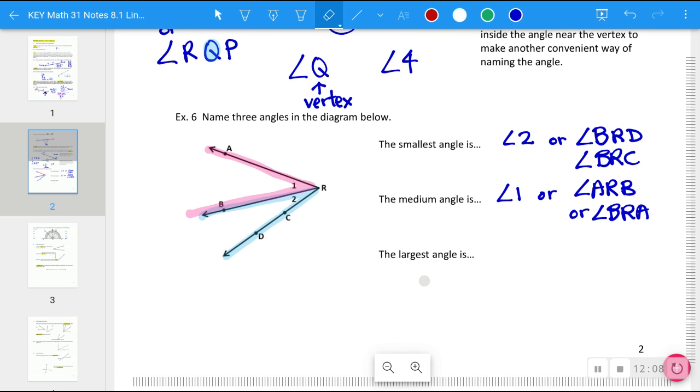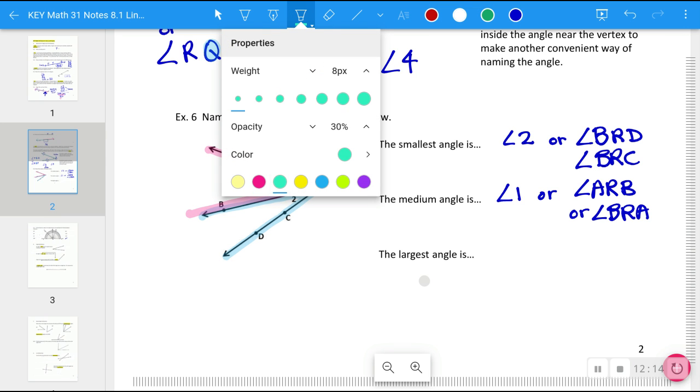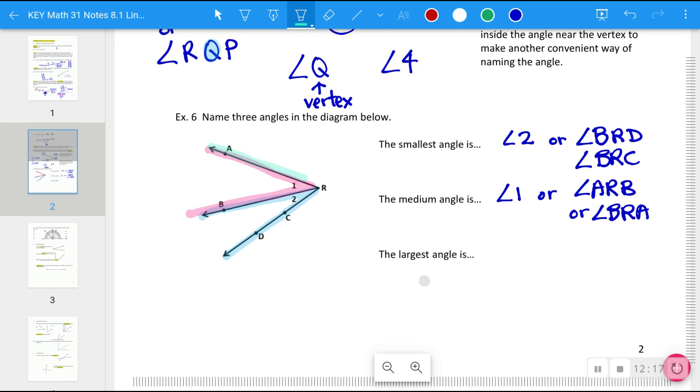Now the final angle is the one that's formed, I don't know if I can do this here. Yeah, I'll try a green color. I don't know if it's going to show up very well, but it's the angle formed by the top ray and the very bottom ray. So it's the outside angle. And that larger angle, since it would be confusing to call it angle R. In fact, you can't call any of these angle R because you're not sure which of the 3 angles you're talking about when you do that. If it's ambiguous and you don't have a number in the corner, here you actually have 2 numbers in that little throat, 1 and 2, you can't use those. You have to use the 3-letter type. So it's ARD or ARC.